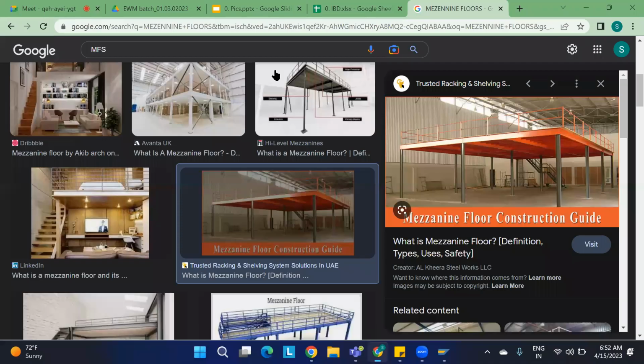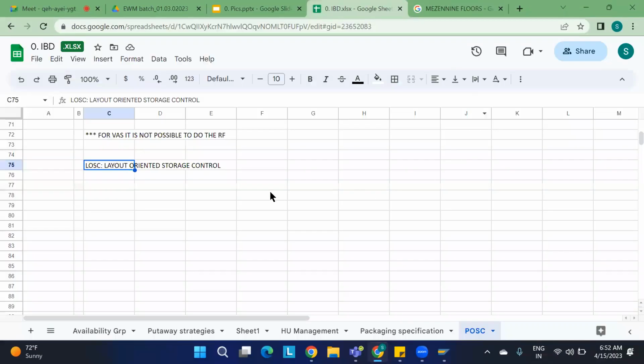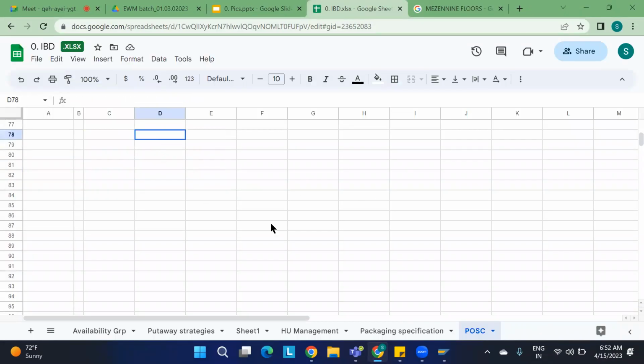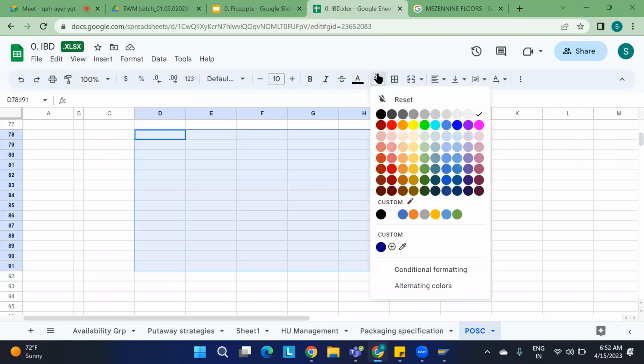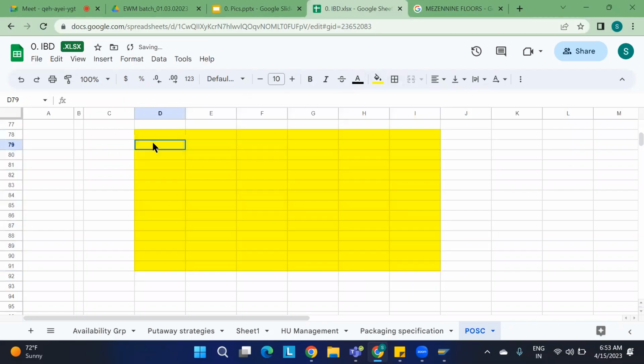What is happening as of now? I am taking one warehouse diagram. First, this is the door, and from the door unloading is happening. This is my GR zone, where unloading is happening.